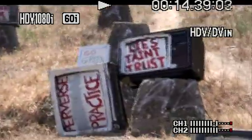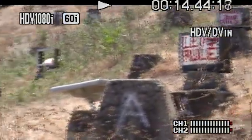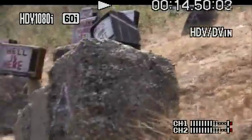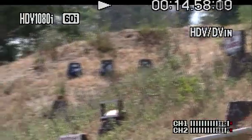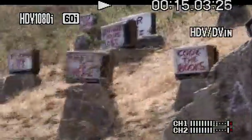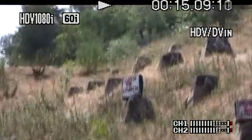Anti-war slogans, TVs with signs pasted over the front of them. It's like an impromptu art installation. Also, I think the pilings that they're sitting on are historically significant. There may have been a bridge here at one time. I know there are other people who have more historical information about this sort of thing, who can probably fill us in on these pilings, but they go all the way up the hill. I suspect it was a bridge. But somebody feels very passionately about the war.